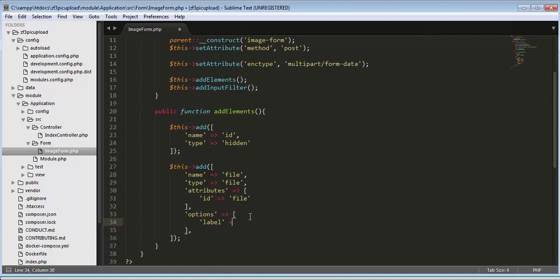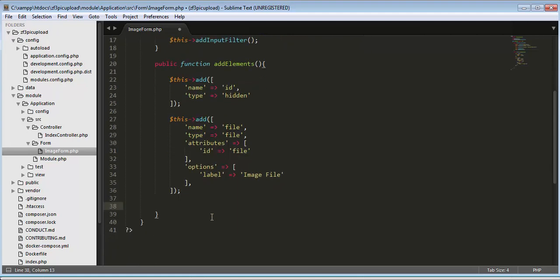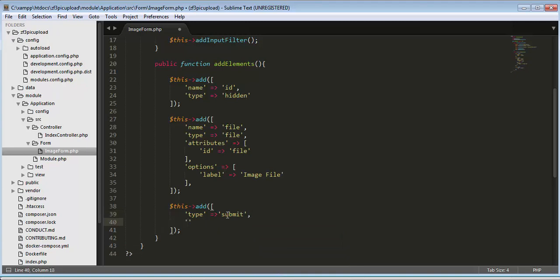Okay, to create the button, add type, submit, then name, submit, and then attributes, value upload, and then id is submit button.